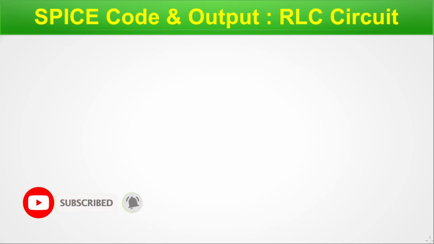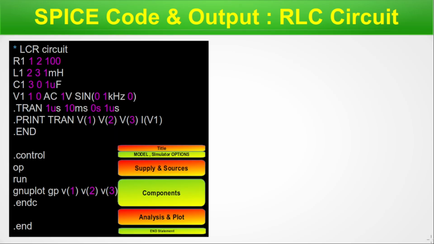Spice code and output of an RLC circuit. Without any further words, let us have the circuit. So here again we have the spice circuit. Again we will have all these sections. Let me map these sections for you. The first one is the title. Next, we do not have models because these are passive components, and we don't have any simulator options here. So this particular section is not present in this particular deck. So this is another option that you can face.